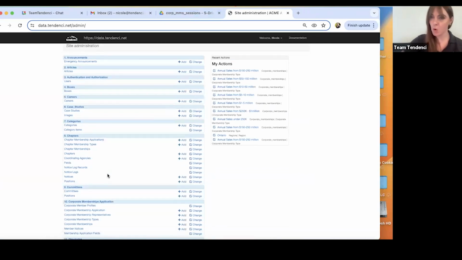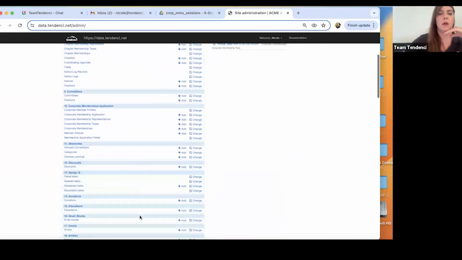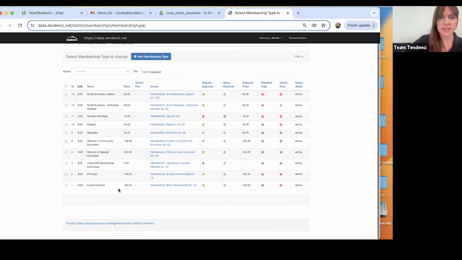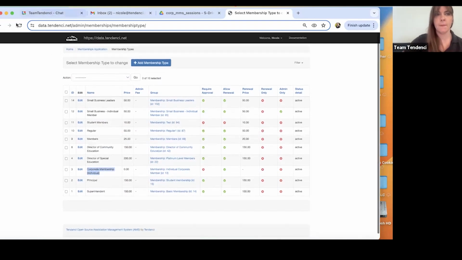I'm going to navigate away from corporate memberships for just a moment, and I'm going to scroll down to memberships, membership types. You can see my corporate membership individual that's tied to all individuals who join under an organization, because for each corporate membership type, that is the type I've chosen to bind those individual members to, okay?